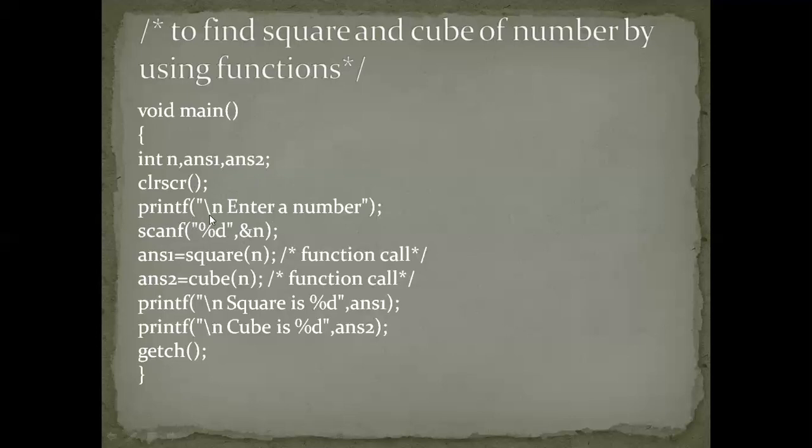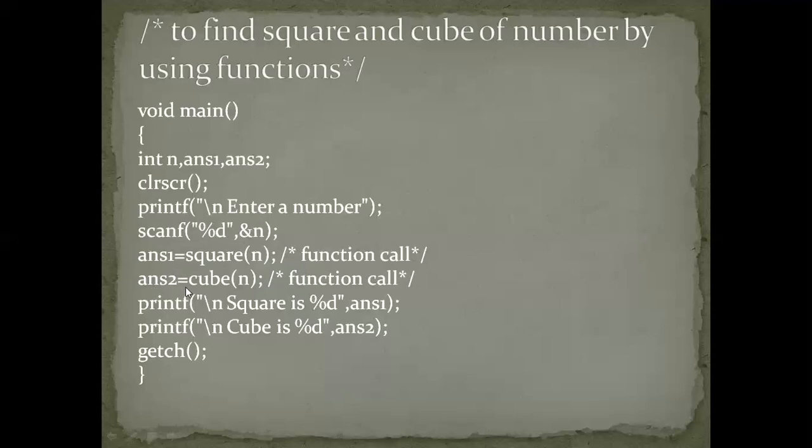Okay, so enter a number. So I need to enter a number. Okay, so this is for reading the number. Suppose I have entered the number 2. Fine. Next I need to perform the operation, that is answer1. This variable contains the answer of square of n. Square of n is nothing but I'm going to pass only one argument here. Any one number. Square is what? Function name. Okay, so here function call, I'm calling the function.